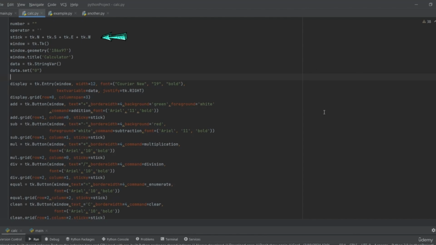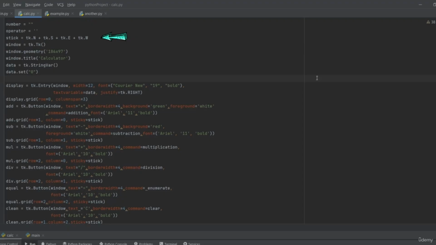What will basically happen is if we place a button on the west side of our window widget and there is a gap between the button placed on the east and the west, the sticky property stretches the widget, removes the gap, and structures the button so it doesn't look out of sorts. We will create two variables which will store an empty string at the moment. We will then create the main window widget.